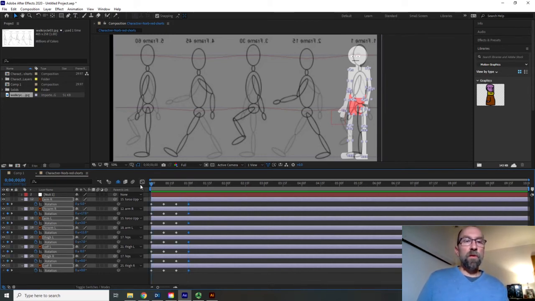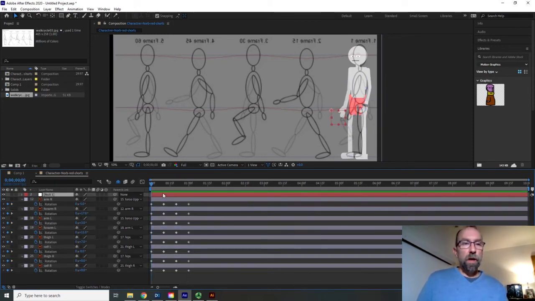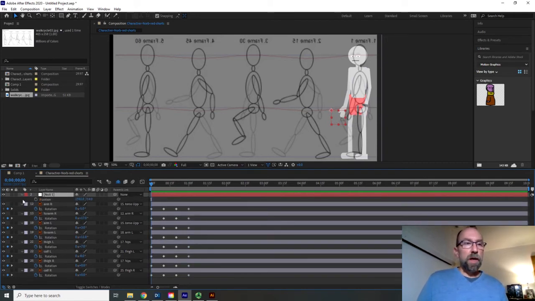All right, the next thing we're going to do is work with the null object here. Oh, we didn't put any anchor points up for null. Okay, so let's do null position and stopwatch. And we can just move up a frame, up a frame, up a frame. Let's just see what the rough distance is there. He's at about 1600 here. It's good to have even numbers, it's easier to work. So we're starting at 1600.